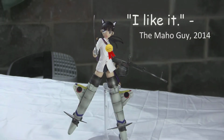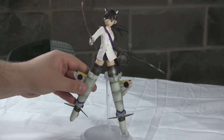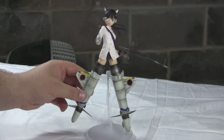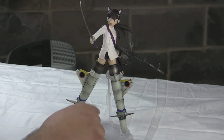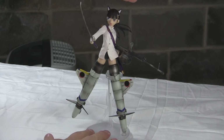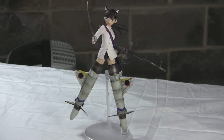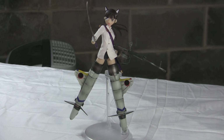I like it. As for the overall value of this figure, it's pretty good, especially now under $30. Definitely awesome value. It's very big. It may be 1/8 scale, but you have to remember they've got these gigantic striker units on, and they're also floating off the ground a little bit. So it's pretty tall. You get a lot of figure for your buck. Definitely recommend it. That concludes another FMC figure overview.